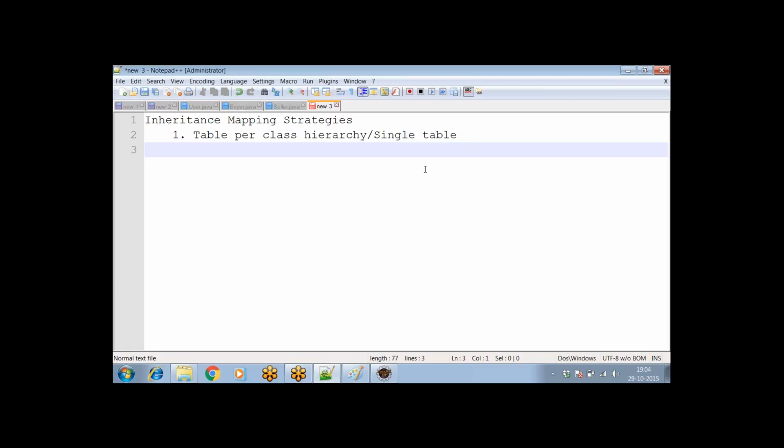In that case, it will be difficult to differentiate the buyer and seller records. That will be the issue, because both the records are added to the same table.